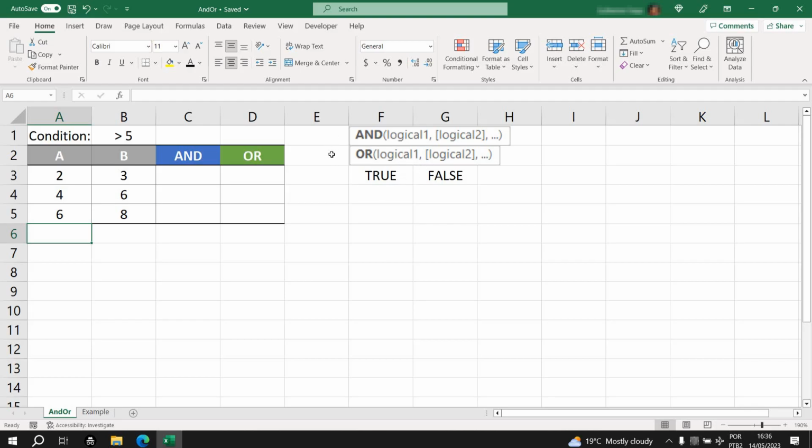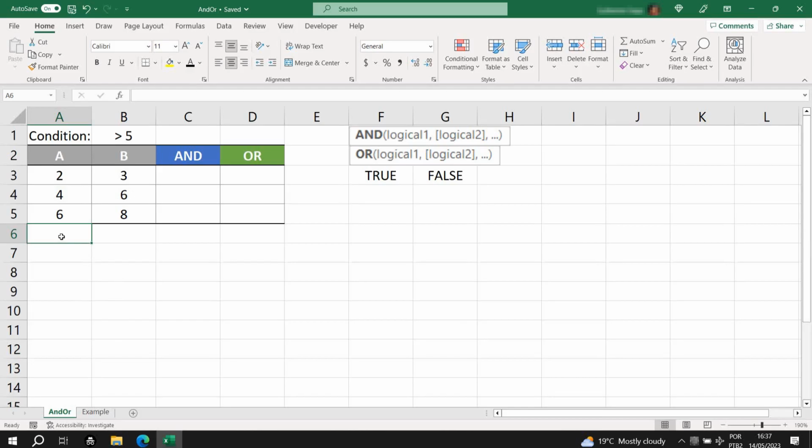The difference between them is that in order for the AND function to return a TRUE value, all the conditions must be true. Now, the OR function, in order to return TRUE, needs at least one condition to be true. To exemplify this, I'll give you two examples. This first one is more broad, but it is easier to understand the concept of the formulas. And after that, I will show you a second example, a more practical one with a realistic application of the formulas.